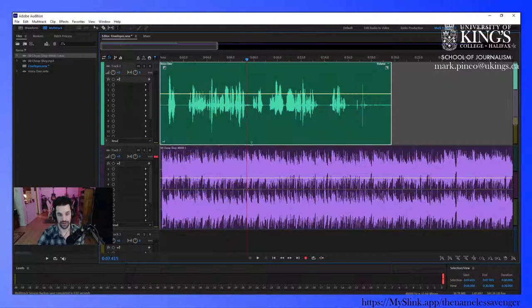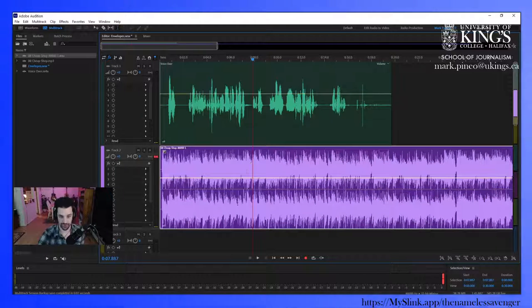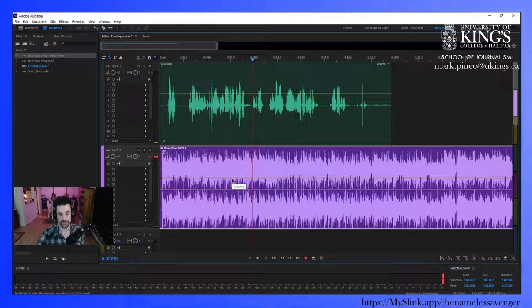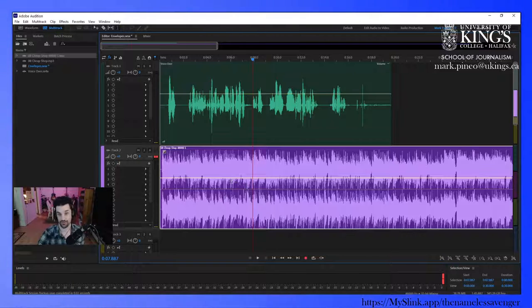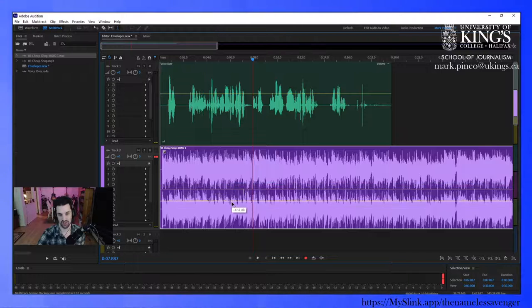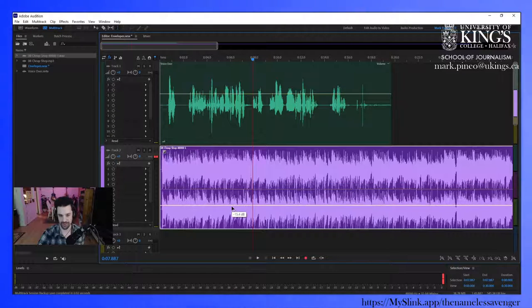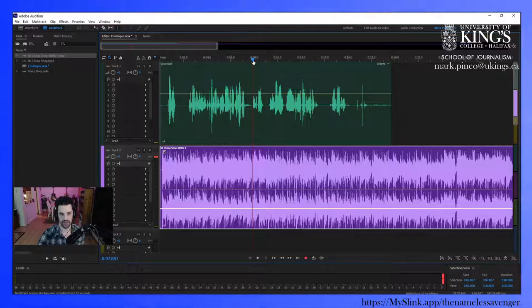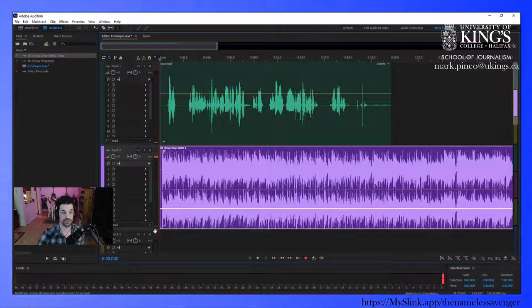So if you click on any of these blocks, they'll come into focus, and then you'll be able to mouse over this line in the middle, and that's labeled volume. And that's your first hint that you're in the right place. So let's bring that down. It's a pretty busy piece of music. I'm going to go minus 15, maybe even 18. And let's hear what this sounds like.